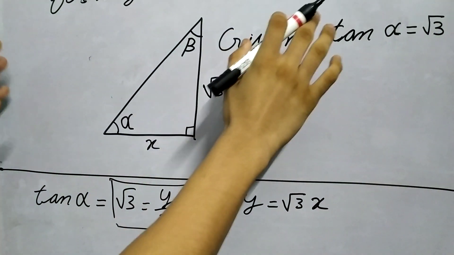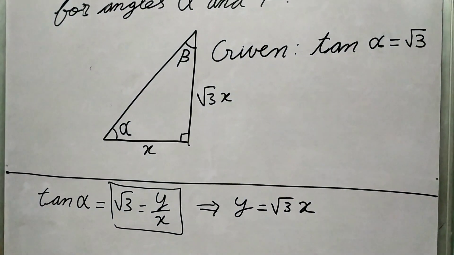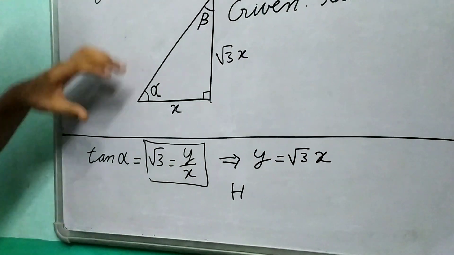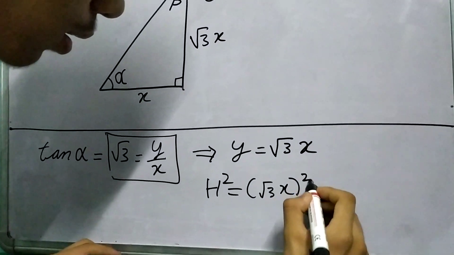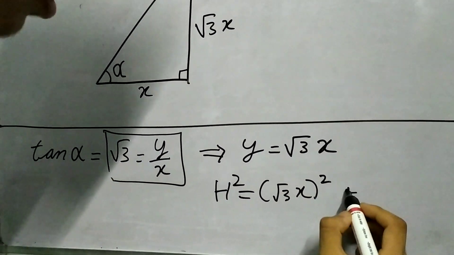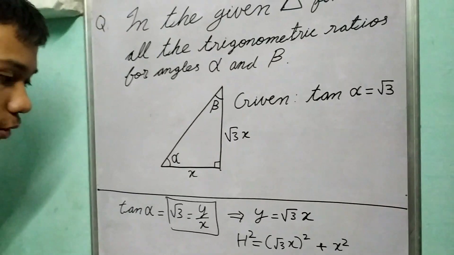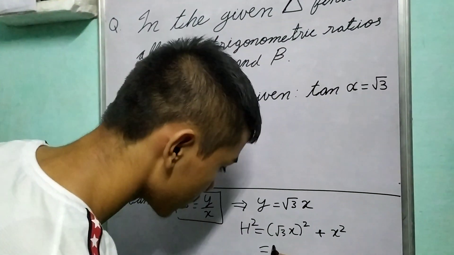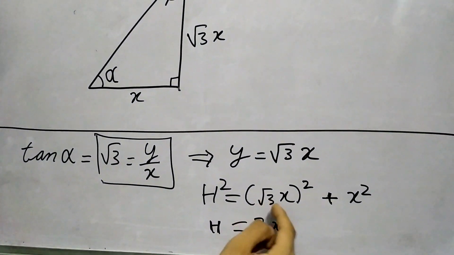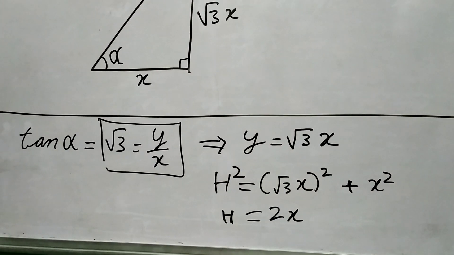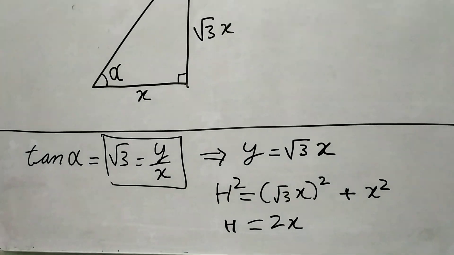Now, for all the other trigonometric ratios, we need to first find this line, the hypotenuse. Most of us know the Pythagorean theorem. Hypotenuse squared equals perpendicular squared plus base squared. So H² = (√3x)² + x². This will be 3x² + x², which gives us 4x². Then we take the root of it and get ±2x. We can neglect the minus sign, so hypotenuse equals 2x.